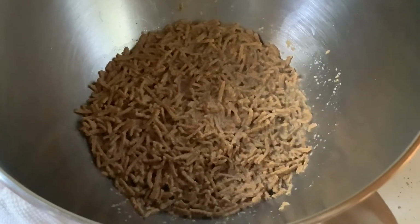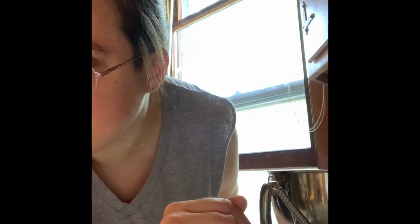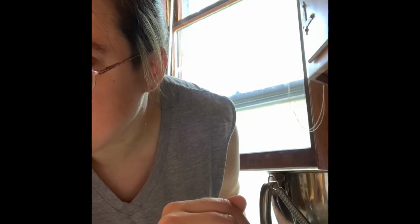The cereal has been soaking in the milk. The next step in my recipe says to add the egg and oil to my cereal and milk. Just 1 egg. If you watched my cake video, you'll know that I'm going to hit this on my countertop, which is hard. I'm not going to hit it as hard as I can.